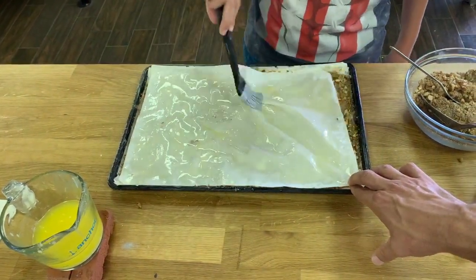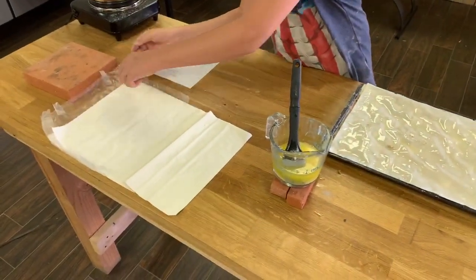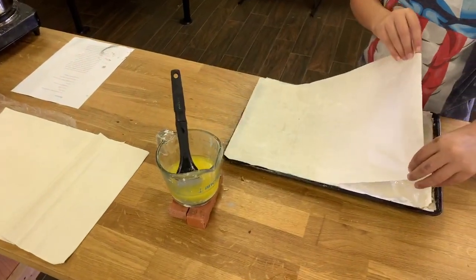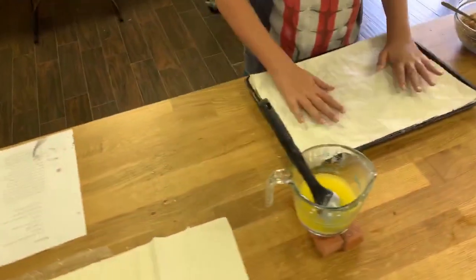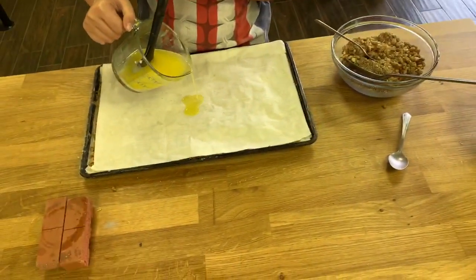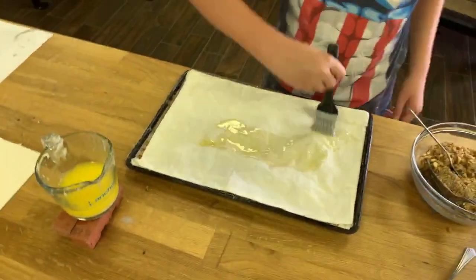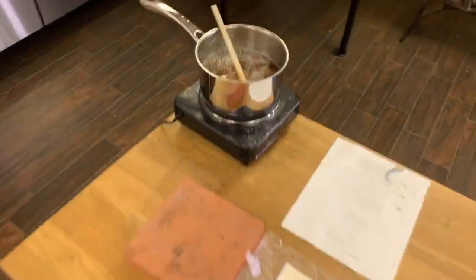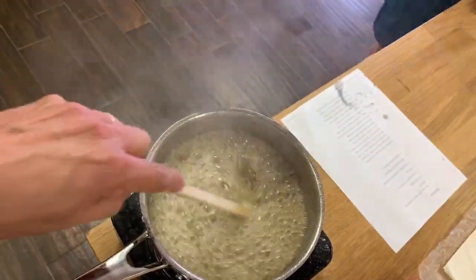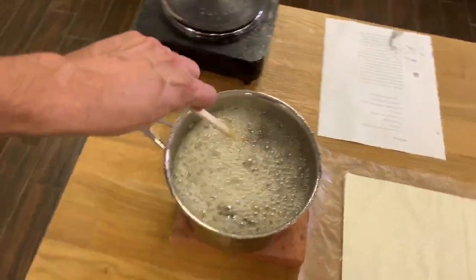There we go. So I'm just going to add another 2 layers. Oh, it's starting to simmer. That's good. Do we have enough? We may have to just do 2 or 3 layers, not 4, for sure. Alright, so this one is much easier. As you can see, this is simmering. I'm going to turn it down. It's nice and hot enough. We don't need to over-simmer it. I'm going to take it off the stove. If not, it's going to go crazy.